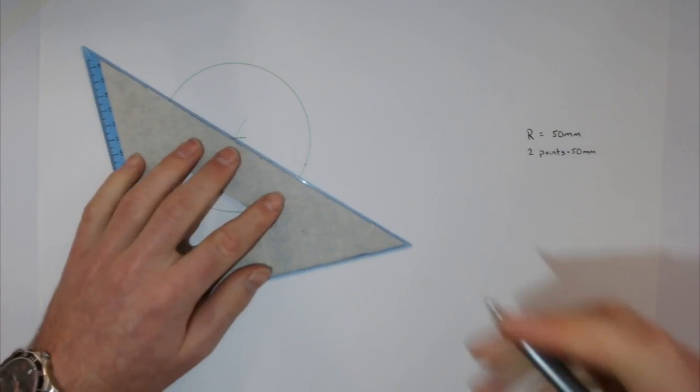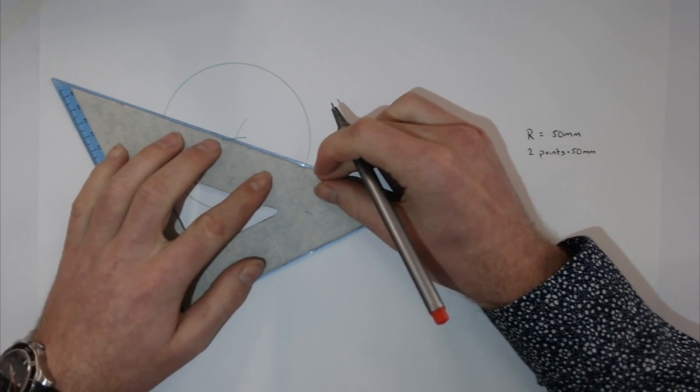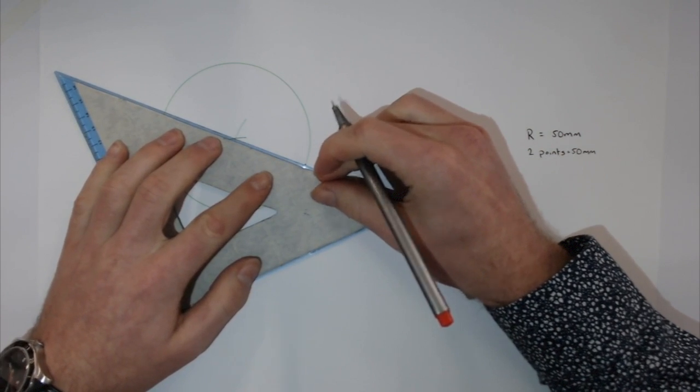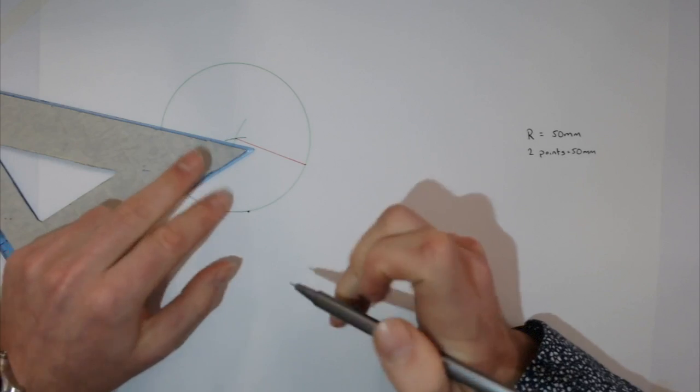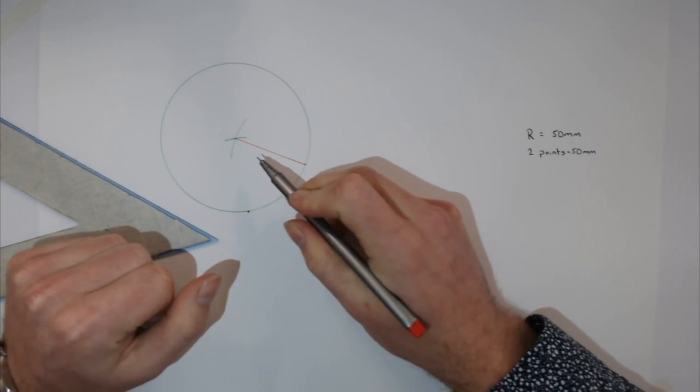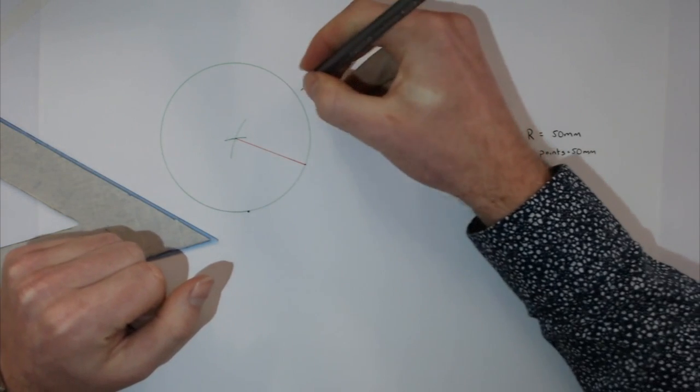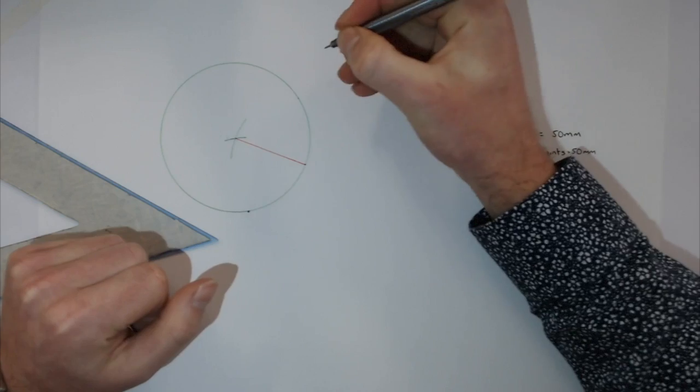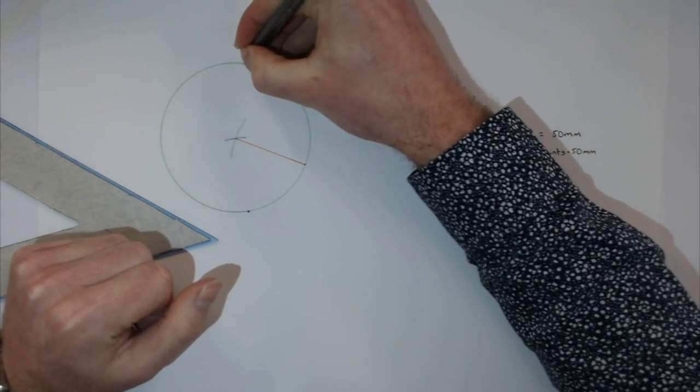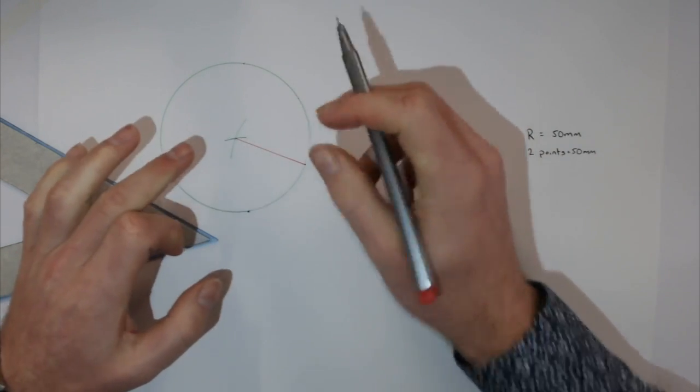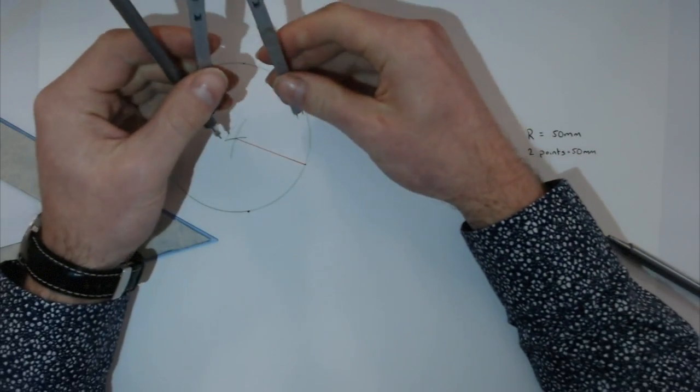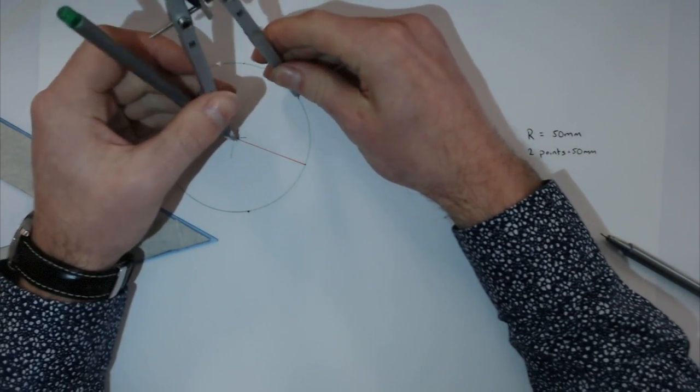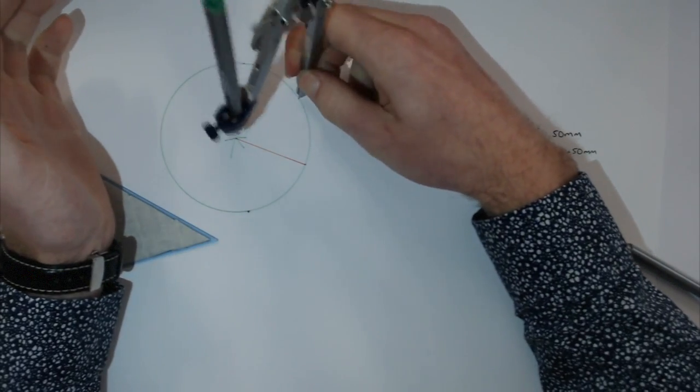So, how it works is that the radius of this circle, as we said before, measures to 50 millimeters. So, any point on the circle is no more or no less than 50 millimeters from the center. So, if we take our compass here and we set it to 50 millimeters, anywhere on this point, it will intersect the center.